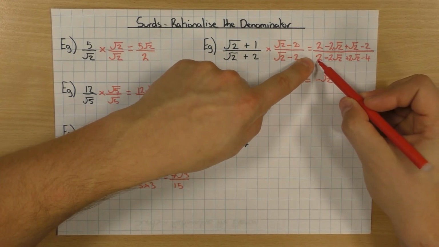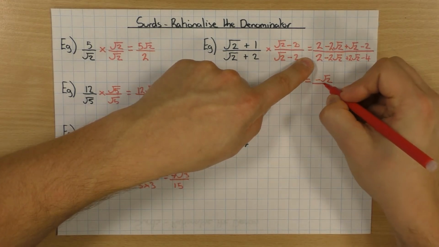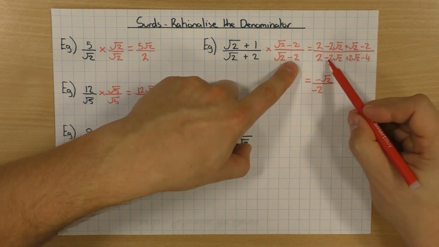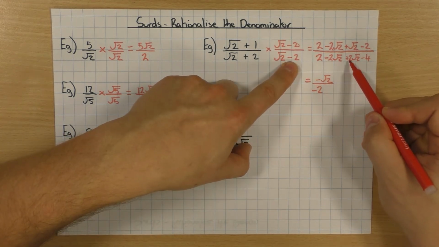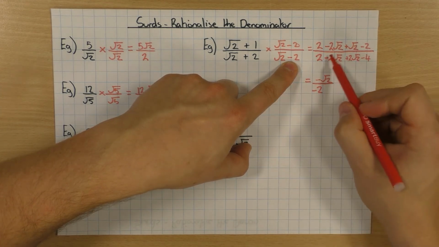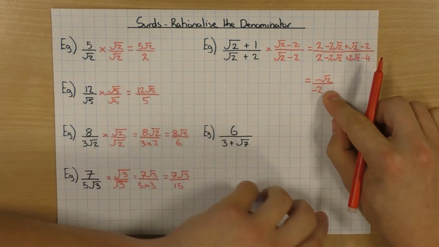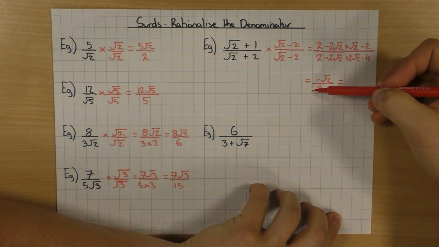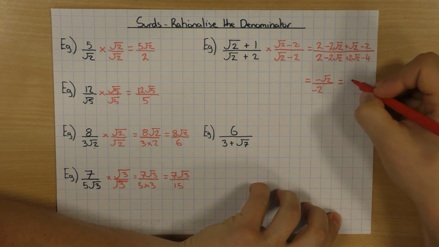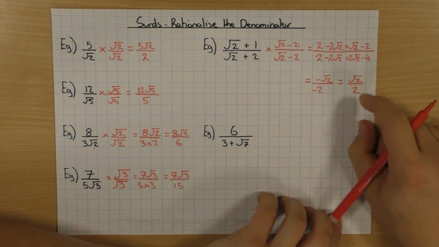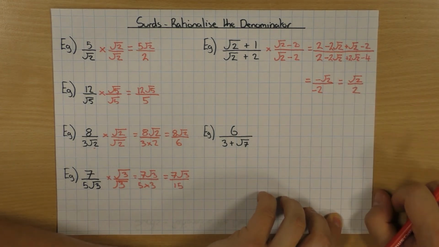Now this is where it's a bit more interesting. On the bottom, 2 take away 4 will obviously give me minus 2, but this is why I changed it to a minus, because minus 2 root 2 plus 2 root 2, they're going to cancel out, so I cancel out my surds, so I'm just left with the whole number. We can just tidy that up a little bit more though, because a minus divided by a minus is obviously a positive, so we can say that's root 2 over 2. Okay, and there's your answer. You've rationalised the denominator, comes out at 2.